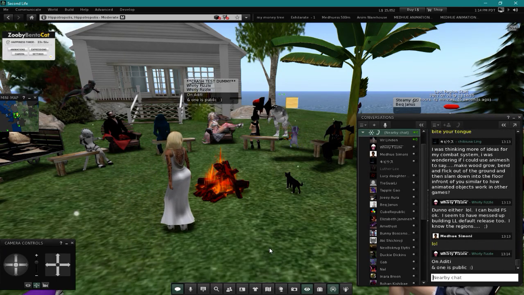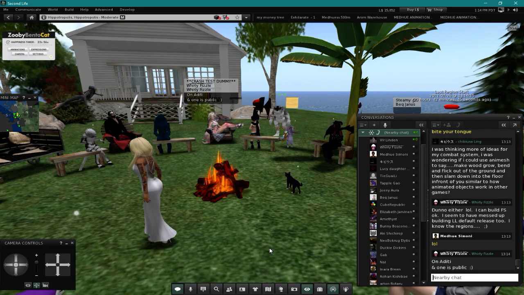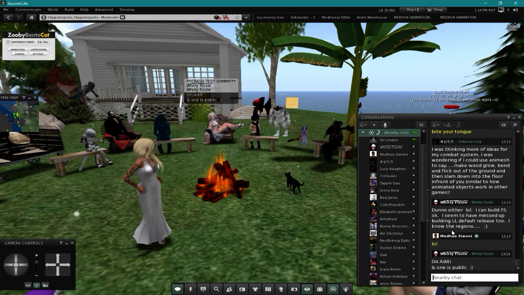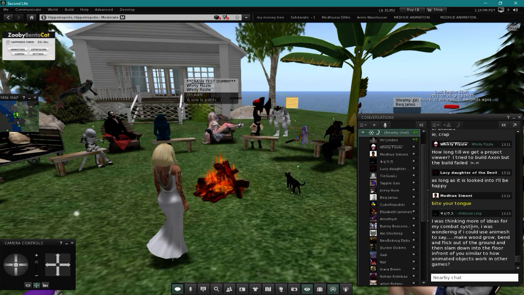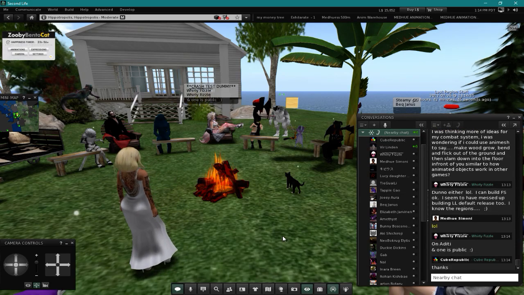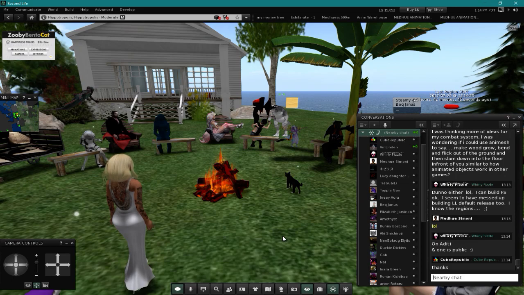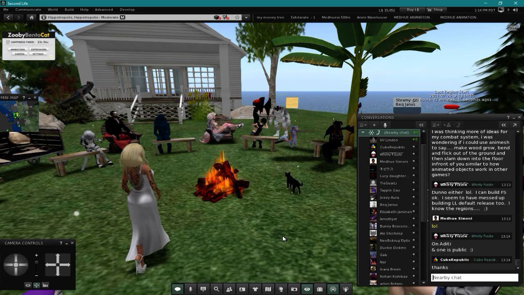So if you have some questions about land impact, we're aware of the issues. We don't have any land impact calculations related to animated objects yet. What we'll probably wind up doing is, when we go to Project Viewer, we will have some kind of placeholder value where we make up some land impact value just so that we can verify that things are getting charged differently for animated meshes.